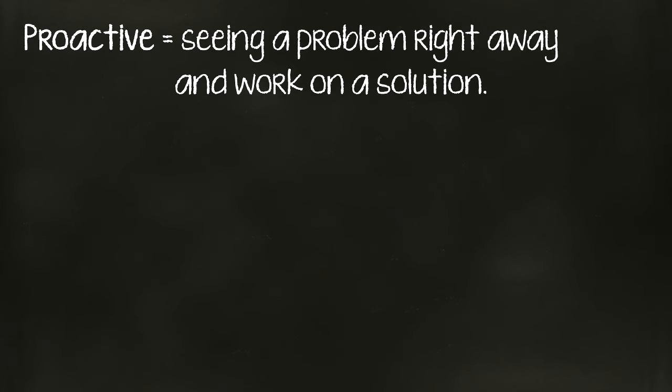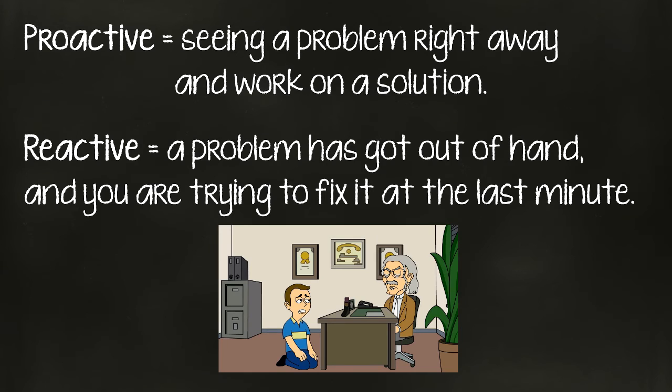You see, university is all about being proactive, not reactive. Proactive means you see a problem at the start and deal with it right away. Reactive is probably more what you're used to. You failed the course and now throw yourselves upon the mercy of the professor to see if there's anything you can do to fix it. University doesn't work like that, and the reason why will be revealed in the next video about rethinking grades.